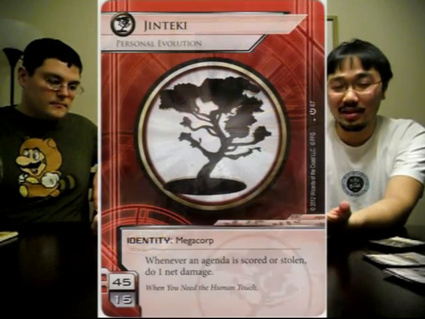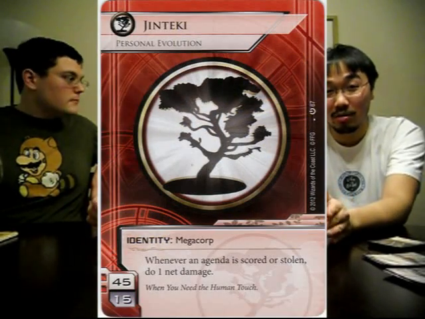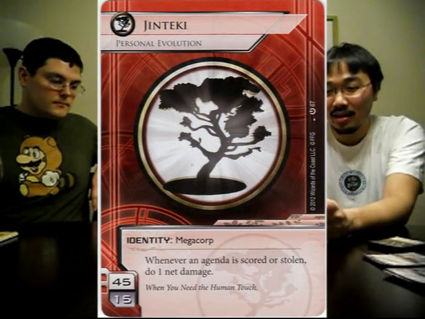The Jinteki identity has this ability where every time anybody scores or steals an agenda, the runner will take 1 net damage. Being red like Anarchs, it's terrible. It is the weakest faction. I'll say it's the weakest faction, not because of the identity itself, but because of the balance of cards.